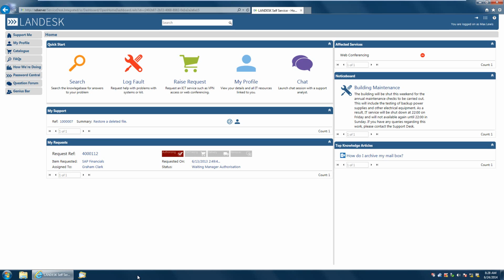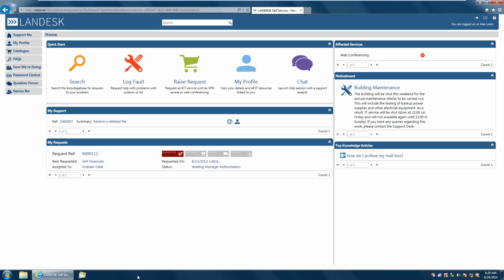In this example, we're going to look a little bit at how we can use LANDESK Process Manager in conjunction with Service Desk to facilitate access to security groups inside Active Directory. What we plan to do is just show a little bit about how those processes work and a little bit of an insight into how LANDESK Process Manager's capability can be extended to request fulfillment activities which are beyond Active Directory, but hopefully will demonstrate the basic and fundamental mechanics of how we deliver that.